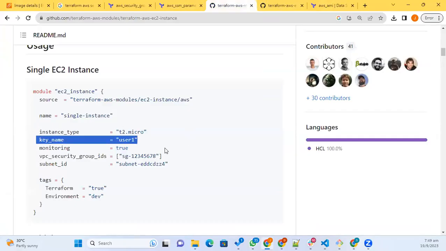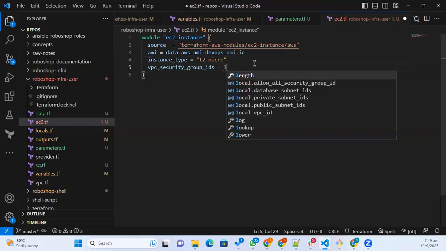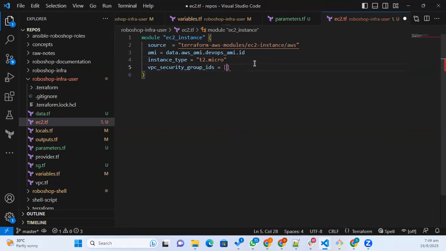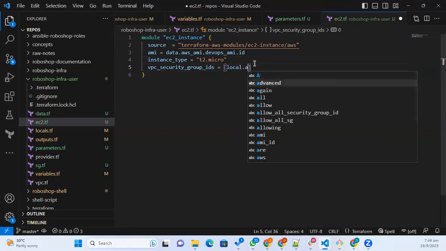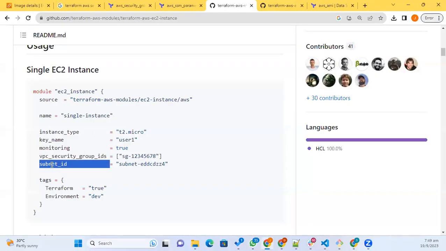Key name we are not using. Monitoring is not required. And this is very important: VPC security group IDs. So now you know, it's a list actually. Local dot, we are storing it, allow all security group ID. And then what else? Subnet.